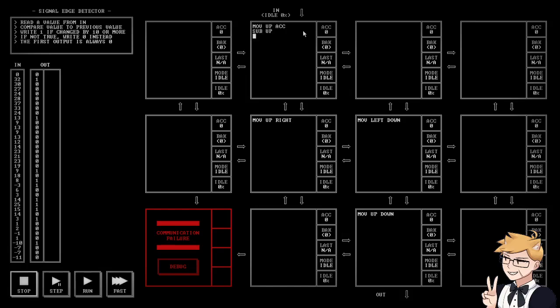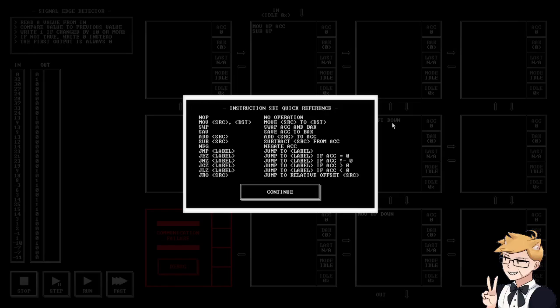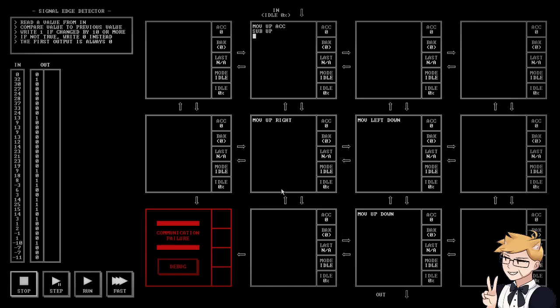Actually, yeah, if I want to know if the difference is 10 or more, I need to negate it. So I need to find out if it's lower or higher than 0, and then I need to negate it. Okay.